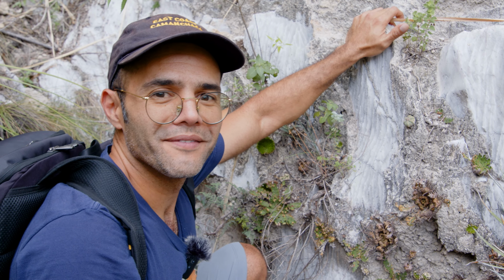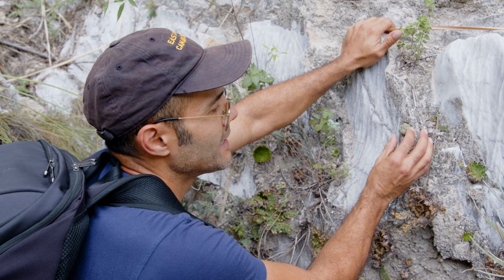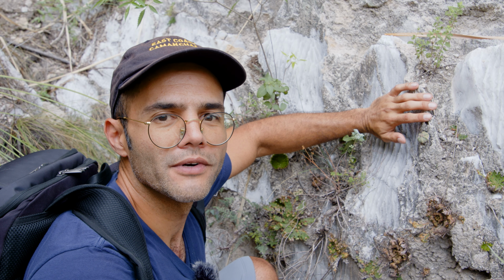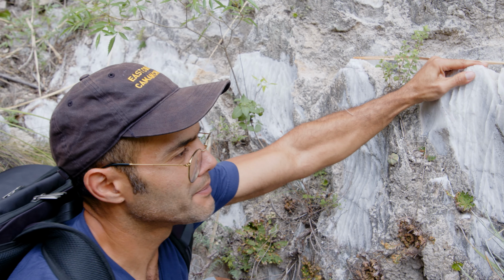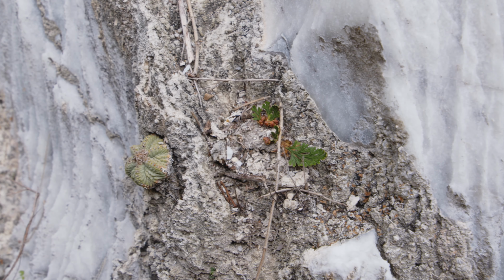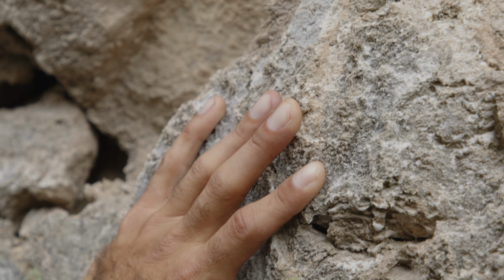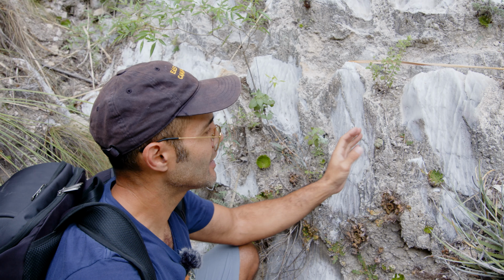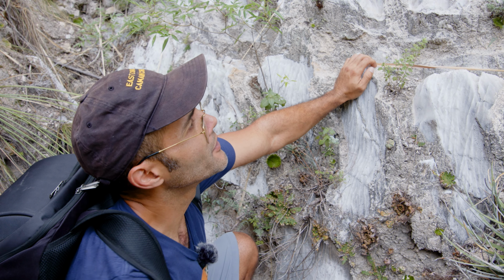Friends, we have arrived at the promised land. As you can see, this guy is extremely tiny, but once you see the first one, they start popping up all over the place. And a dead giveaway is this beautiful gypsum formation. Once you start seeing these formations on the walls, you have to be very careful, not only where you step, but you have to be looking at every single tiny little crevice, because they're all over the place, but they like to hide. They're so small that they're difficult to see if you're walking past them.